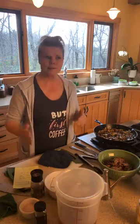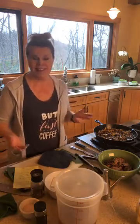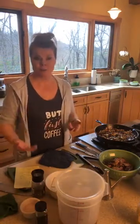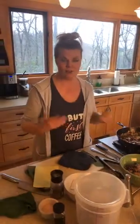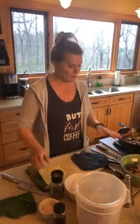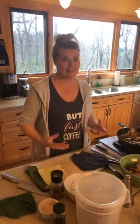The point is, mushrooms, you know, they're not the cheapest thing. They're not the most expensive thing. They used to be. But you don't want to throw them out. And they work fine frozen. And you can throw them into soups, a saute, whatever. But they work really well with that. You want lots of butter. Butter is what makes this whole thing go around and makes it really delicious.